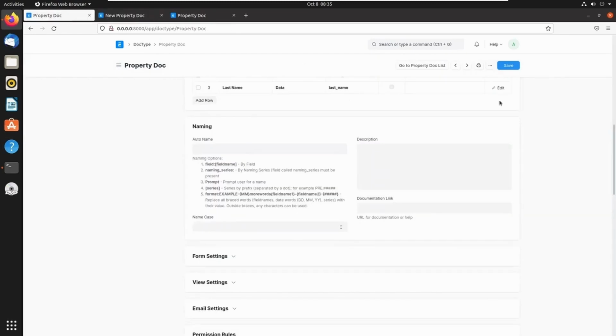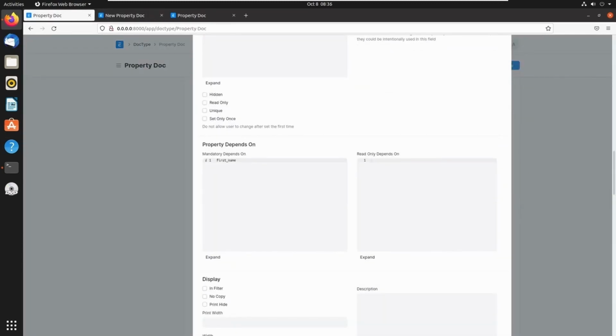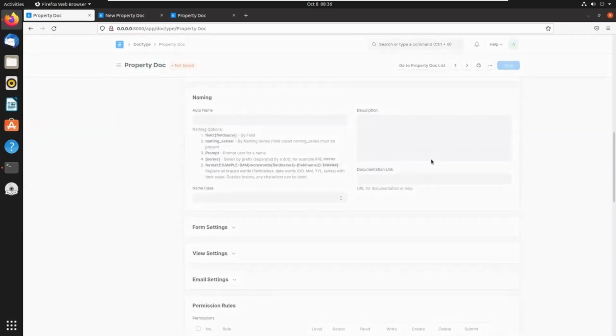Let's go to property doc and edit last name field. I am removing this mandatory depends on, and I'm adding the same field first name in read only depends on. That means the field becomes read only when the first name field has some value. Let's add first name here and save this.